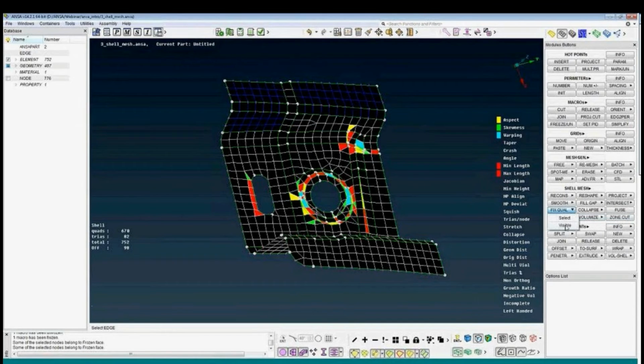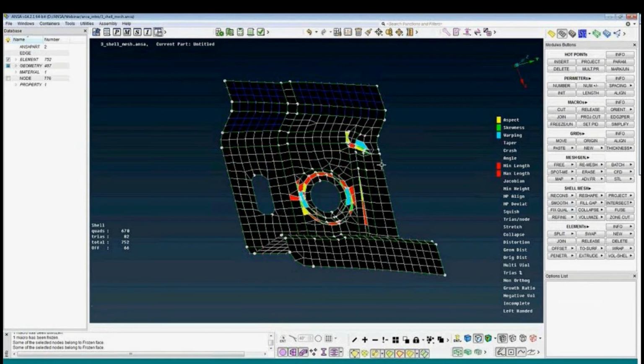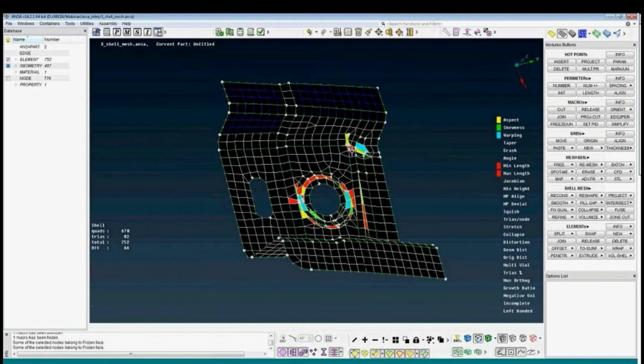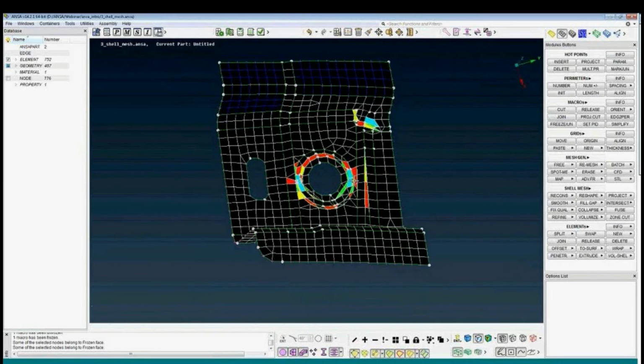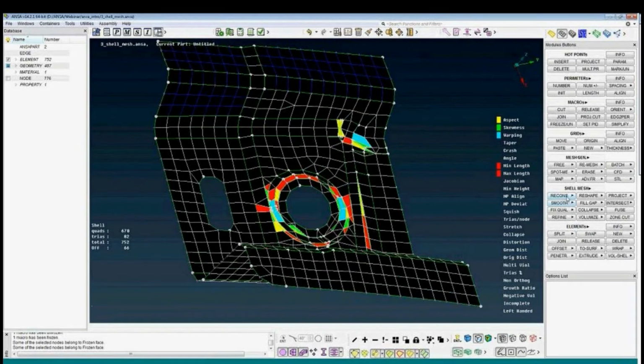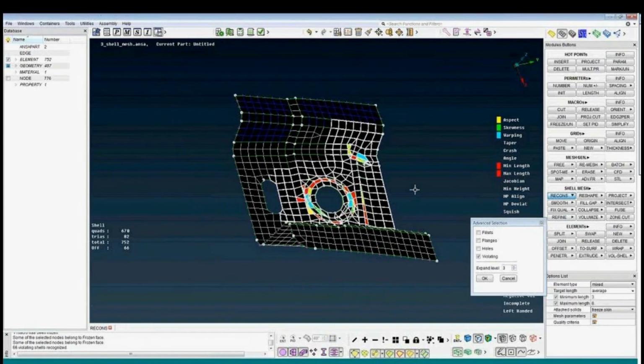Okay. Fixed quality, visible. We see to the left, we had 98 failed elements, now 66 failed elements. These areas cannot be fixed with the fixed quality because the fixed quality can only move existing nodes. The next step is to use the reconstruct. The reconstruct will regenerate mesh if necessary. We can use the advanced option to select areas with failed elements.